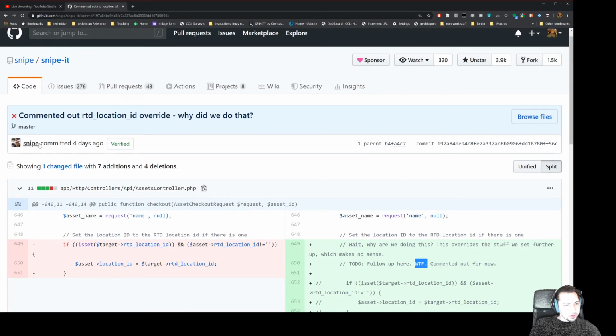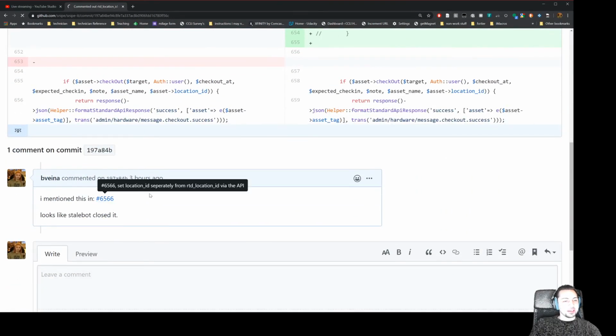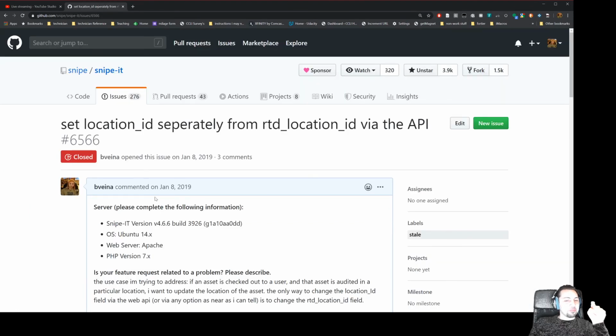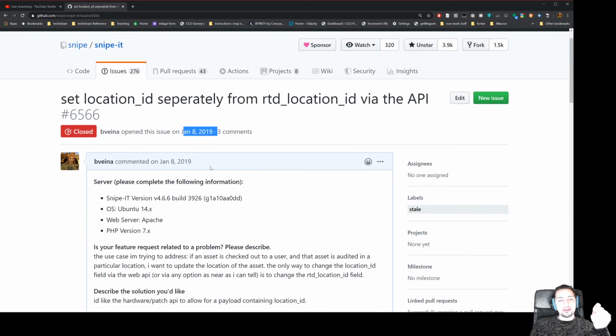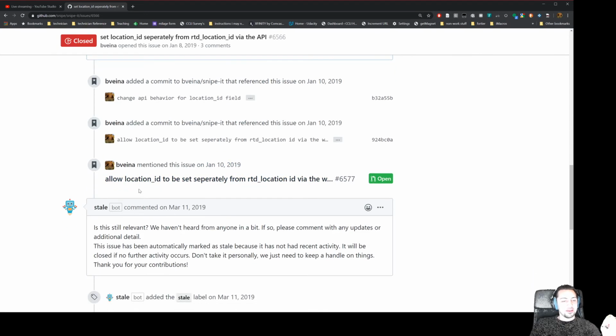Where's the date on this commit? 4 days ago. So that was the 9th, April 9th, 2020. I went and I looked. I did a little bit of looking. I filed a bug report on this line of code on January 8th, 2019. Not only did I file a bug report, which was a well-filled out bug report, I tracked to that line of code and I put a pull request in for a fix, based on what we're doing. And in my implementation of this server that we run to keep track of assets, there is still a manual change for that line of code.